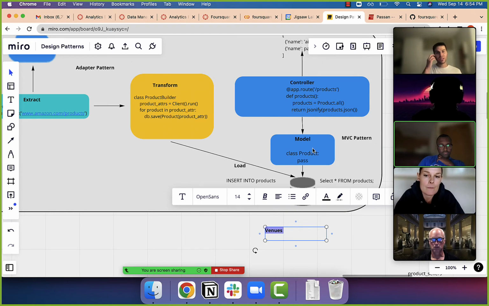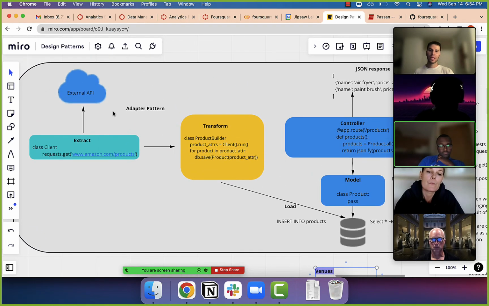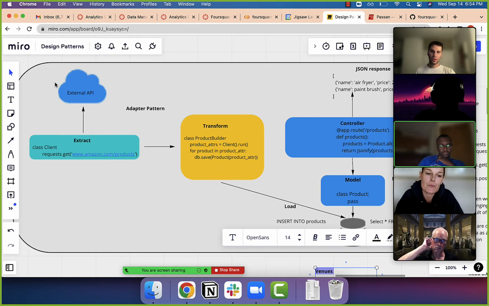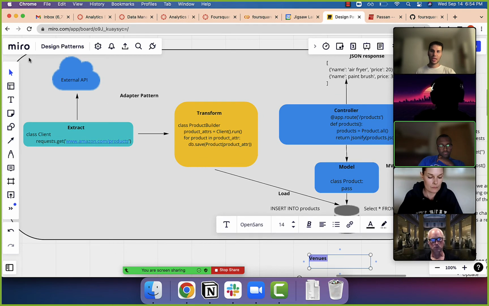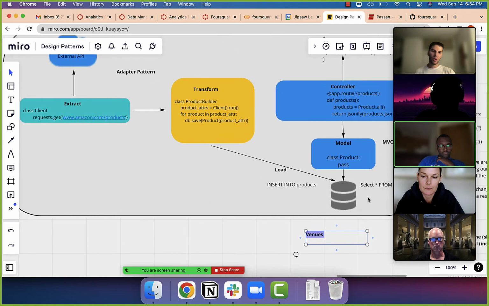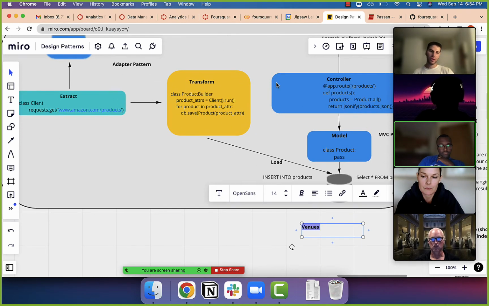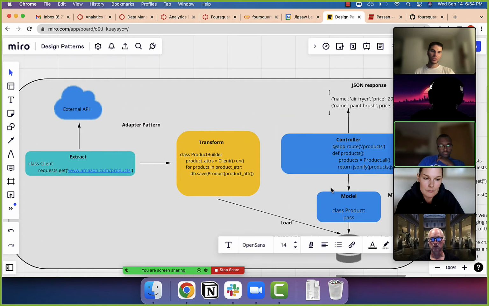Okay, so that's the whole purpose here. We're going to be getting data from different APIs, and this data is going to come back to us differently. But once we do this step of coercing this data and loading it into our database, then we don't have to think about this anymore, right? That's the idea. Once the data is in our database, we just apply our model view controller, right?